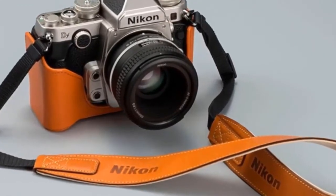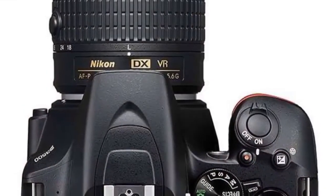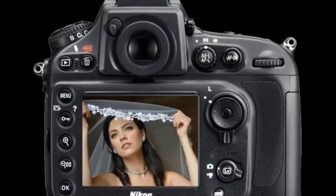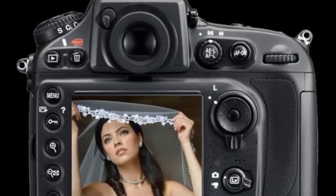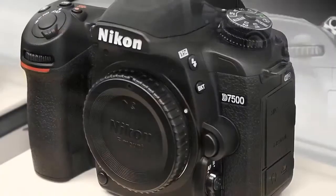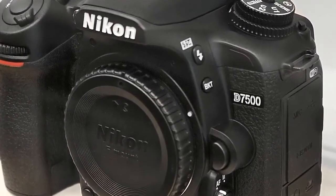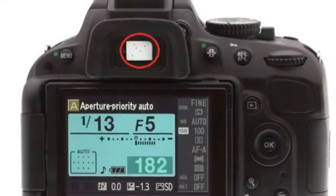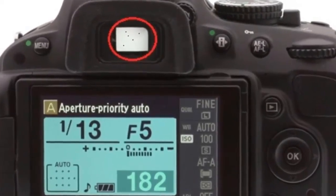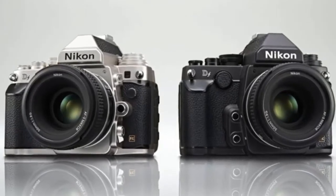A first for a Nikon full-frame DSLR: the D750 features a 3.2-inch dot tilting vari-angle LCD display with RGB+W alignment and color balance customization so it can be matched to an external monitor. Use it to shoot from high and low angles, to spot-select white balance during live view shooting, and to access the intuitively redesigned info display.